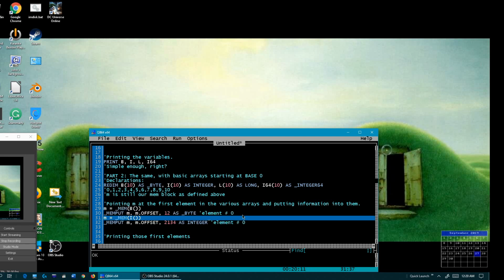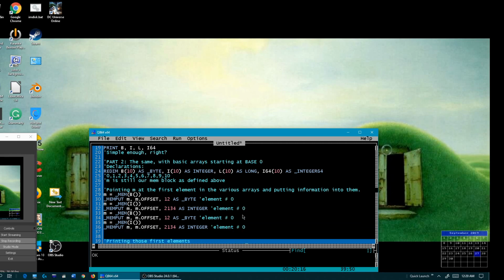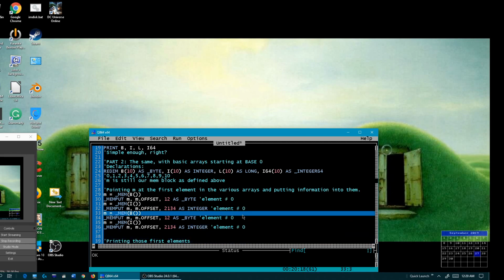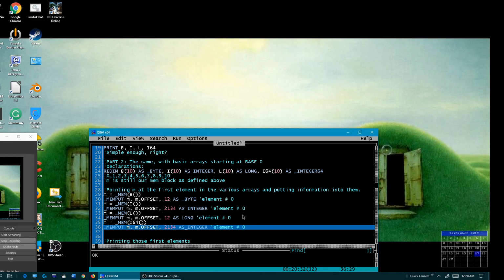And for our long and our integer 64, it's the same thing. We just simply make certain we put our values as a long or as an integer 64.